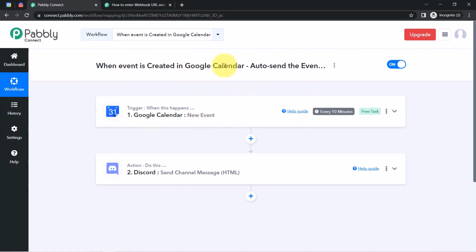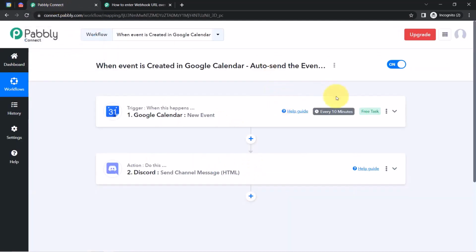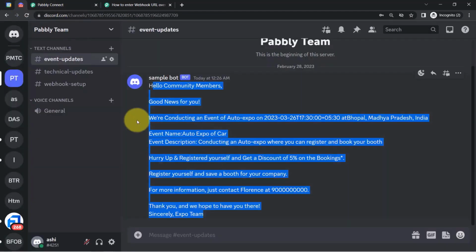And here I would like to tell you one more very important thing, that you'll have to read the instructions, that this trigger will check for new data every 10 minutes. So what does that mean? Every time an event is created here, the details for the same will be captured every 10 minutes. So just in case the event details are not getting shared in real time or immediately, don't worry, don't get bothered. Just wait for a few more minutes, or maybe for the 10 minutes. Your automation is surely going to work. Basically the messages will surely get sent automatically.